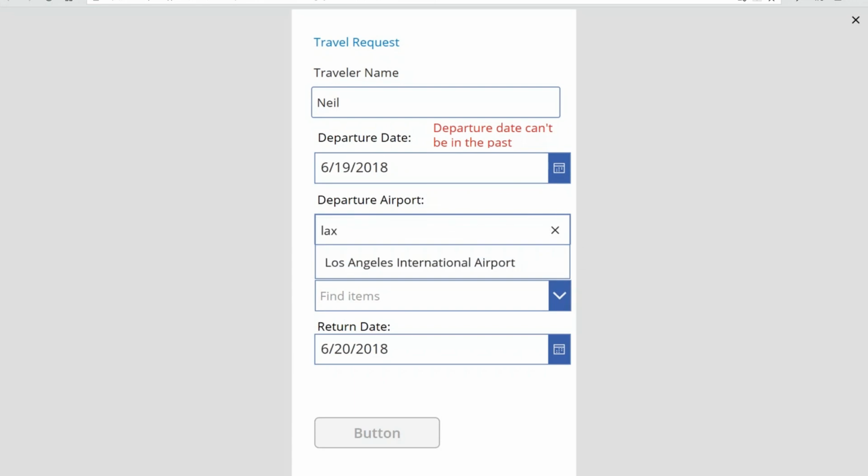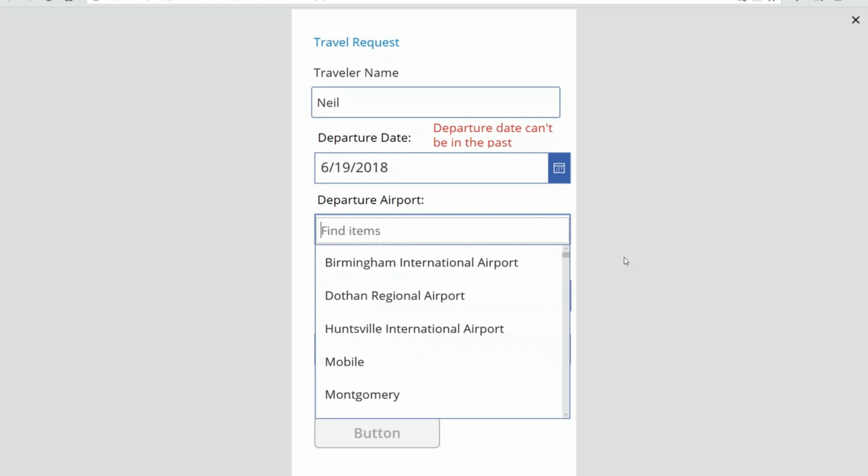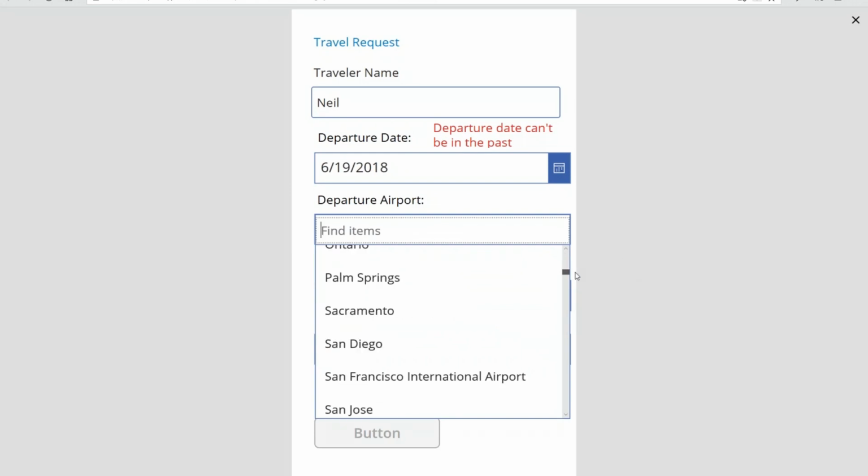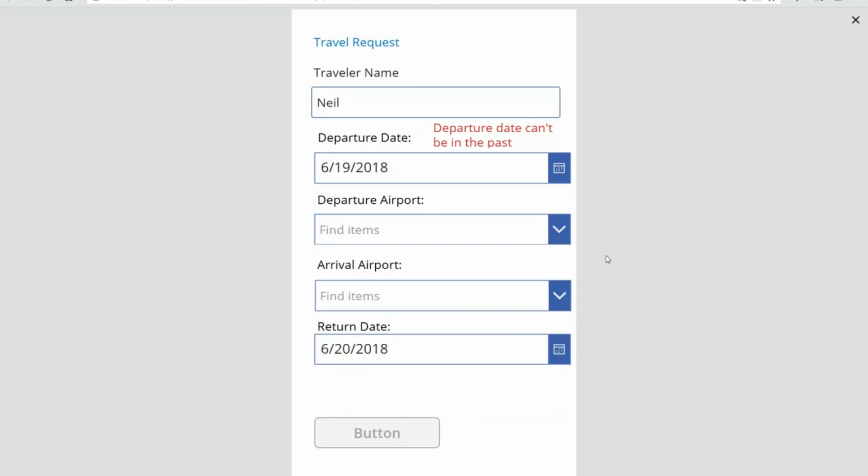Now, if I preview this application, I can type MSP, and it searches Minneapolis-St. Paul Airport. I can do the same thing now with LAX, and even though it's not visible, I can select the right airport. So if I know the airport code that I'm using, I now can more easily find it. However, if I don't know the airport code, it still looks like it's a little bit challenging, because these are in all kinds of different orders right now. So I think there's still some work to be done there.